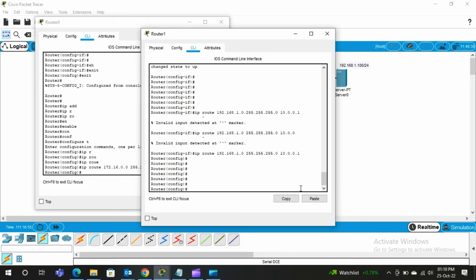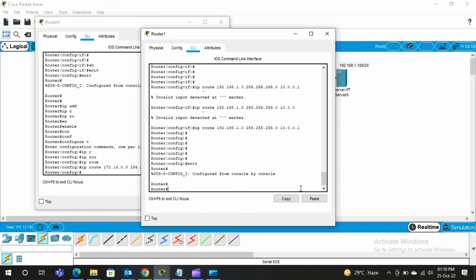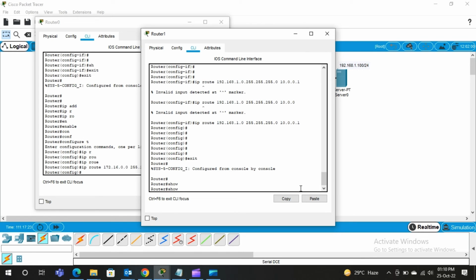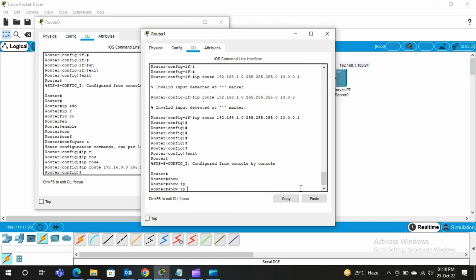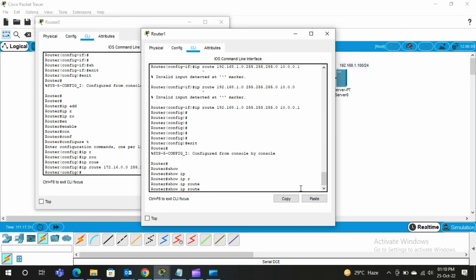So now verify the router table in configuration mode. To verify the routing table, type show ip route in privileged mode, and the routing table responds with the static routes. Now exit, coming to show ip route.